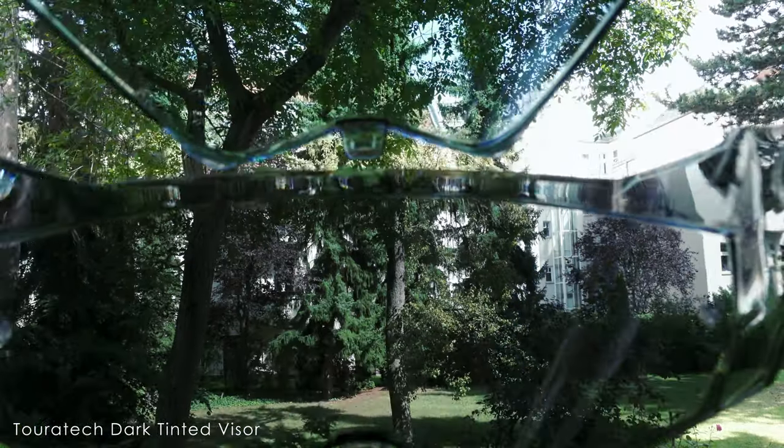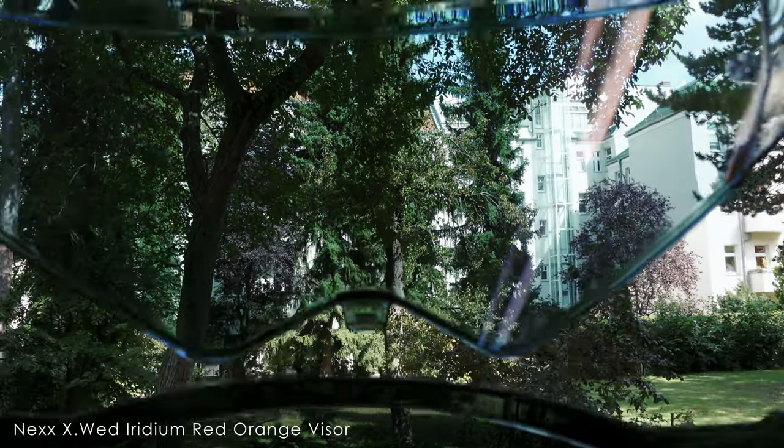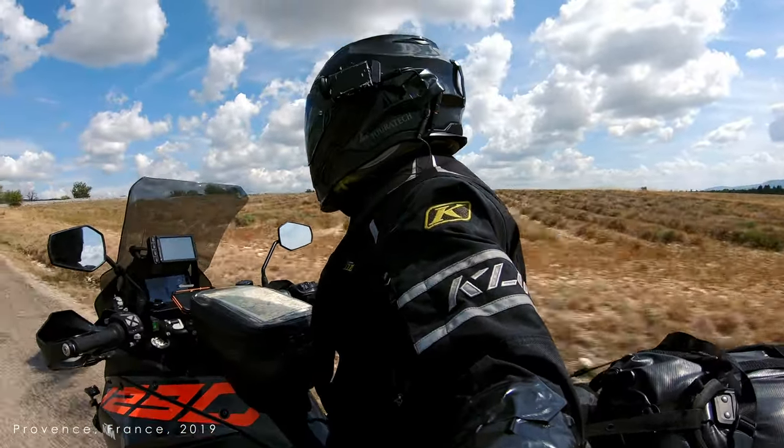I got this lens and I haven't used it yet on the motorcycle, but I did take a closer look at how it differs from the very dark lens I normally use. I held both lenses up to the light — I'm going to show you a clip where you can get an idea of what it looks like when you look through both. The dark lens has about an 80% tint, so it takes 80% of the light out and only lets 20% in. That's pretty dark, but for very sunny days that's actually really good — it's similar to what you have on your sunglasses, somewhere in the range of 60 to 80% light absorption.